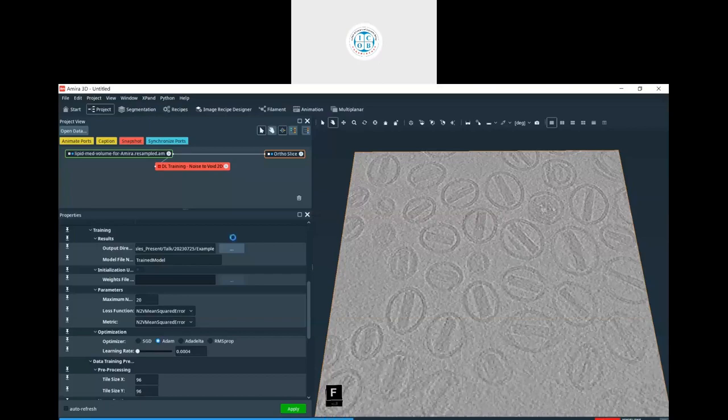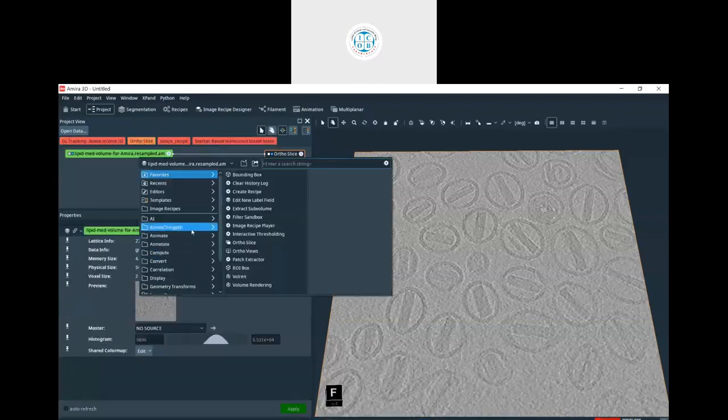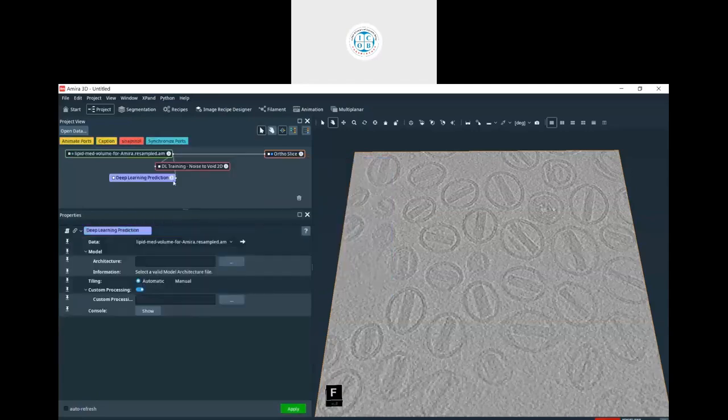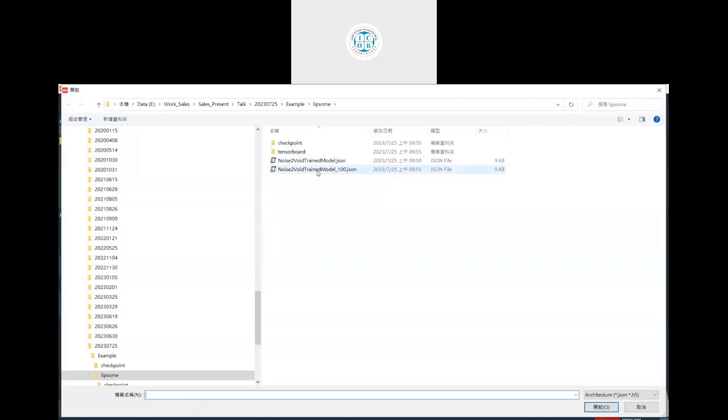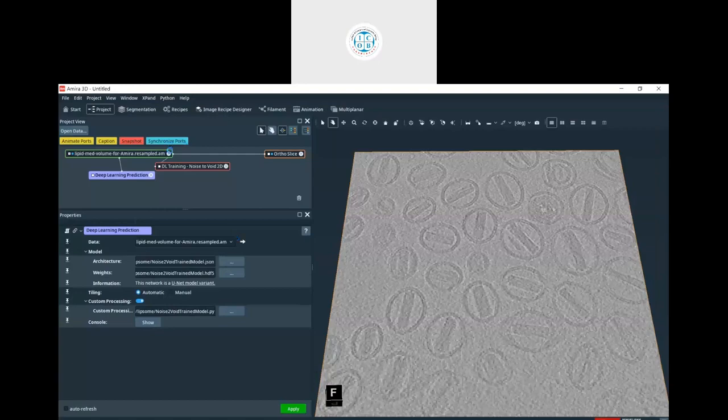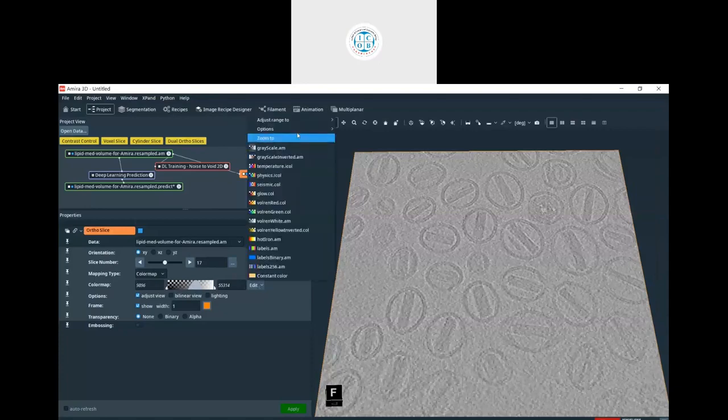Okay, so what you need to do is attach the deep learning Noise2Void 2D and train it, to do the classification and try to group the background noise and your image data set. After this training, we will get a weighting data set, and later you could use deep learning prediction and browse to the model here, and then apply. But for this case, I didn't think it's good enough. But for other cases, you could try it by yourself.